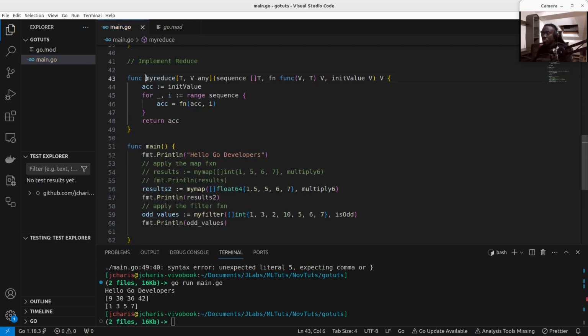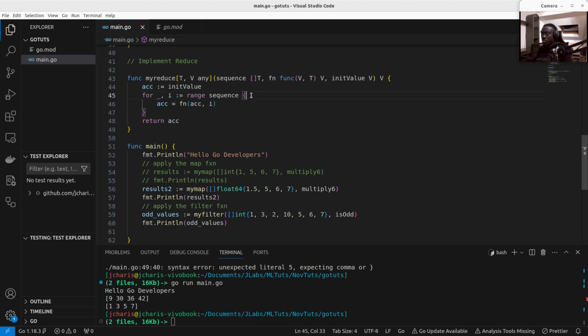So we have a generic function that takes in a sequence and another function with an initial value set. Then again we set the initial value, which can be 0. We're going to loop through the sequence, apply that particular function, and whatever the result of that function, you're going to assign it to the actual value.